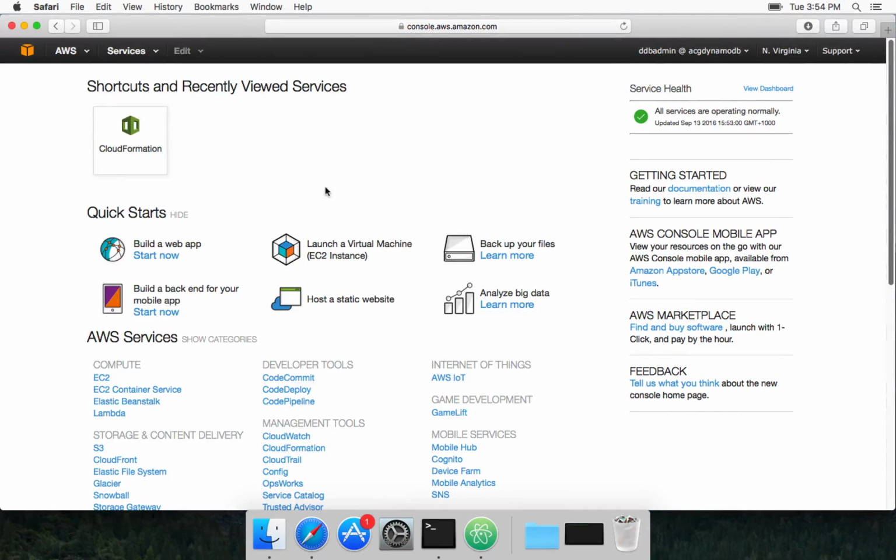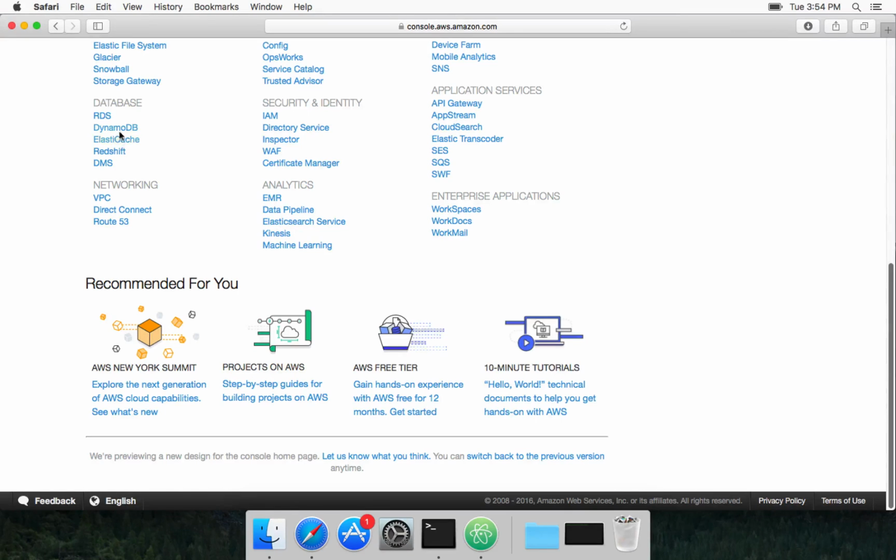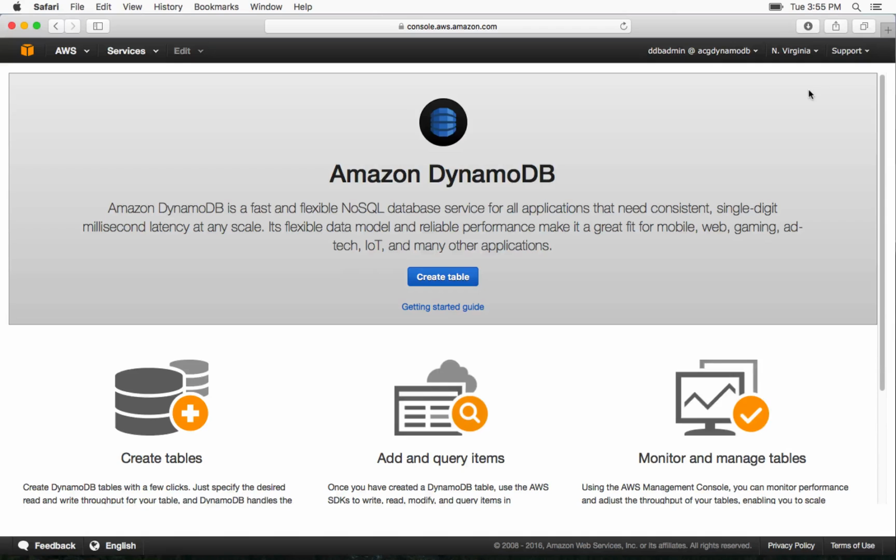So let's dive in. DynamoDB is accessed from the database grouping from the main AWS console. Let's click and have an initial look. So we scroll down and we look for DynamoDB, and it's generally on the left-hand side inside the database grouping. Now, as with all AWS services, if you haven't used it before, you will see a familiar Getting Started style screen. It will provide some useful hints around creating tables, as well as adding and querying items, as well as monitoring and managing tables. You can have a look around if you like, but we will be covering all of these elements in detail within the structure of the course.